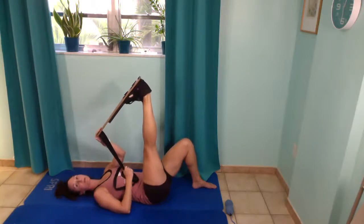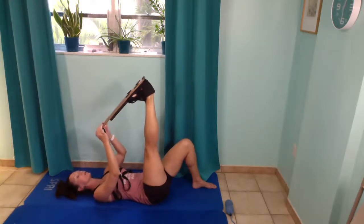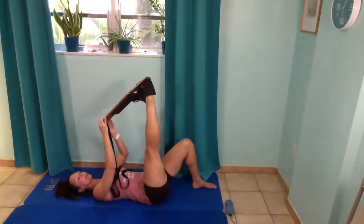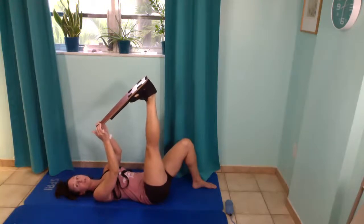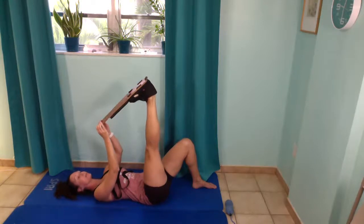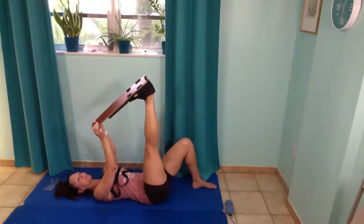Keep the resistance, keep the contraction. Hold that stretch, hold that towel, hold that stretch. Now you're going to move your foot side to side so you're working the ankles. Keep the tension in your towel. Keep that calf stretch going. It's intense. I know it's intense. Move your foot side to side, working that ankle mobility.